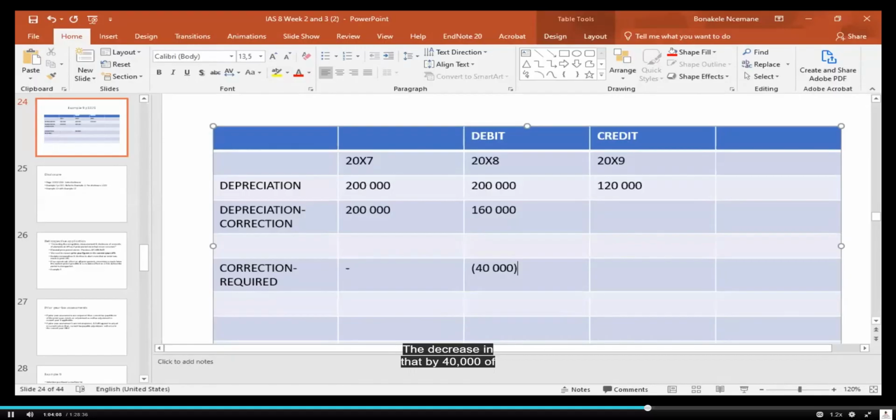So the decrease of 40,000 in our depreciation would have been a what when we're adjusting it in the current year? The correction of error that is made on the previous years would then result in a deferred tax liability. In other words, the 8,000, which is 30% of this correction of error, as we're adjusting it, would be a liability.